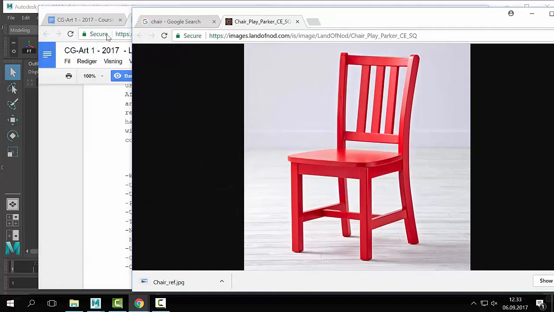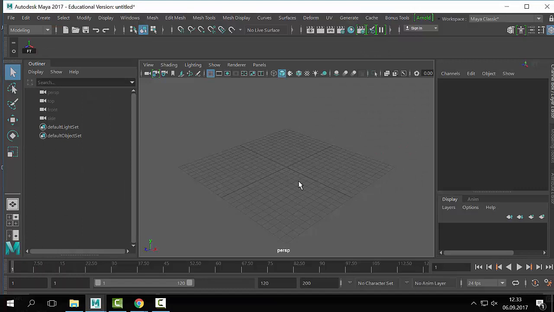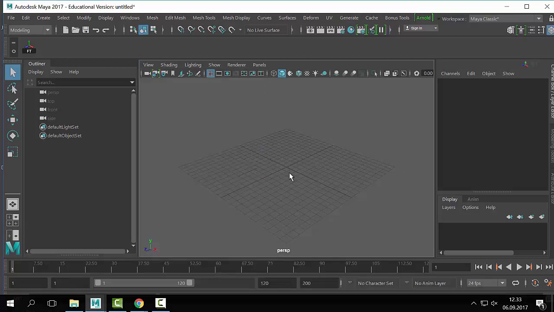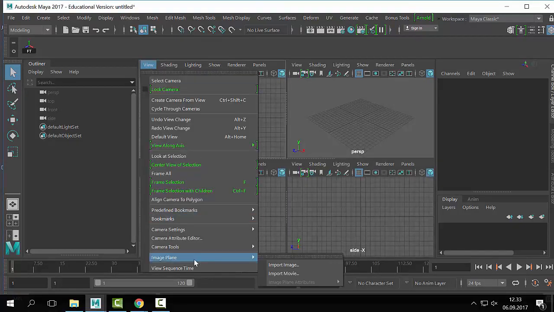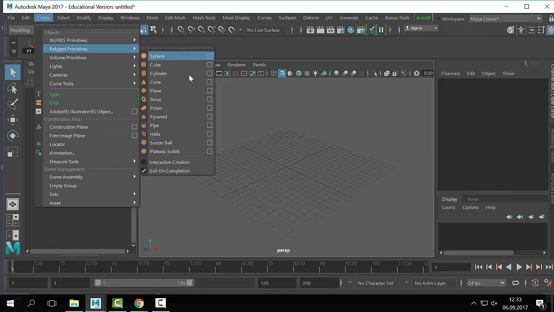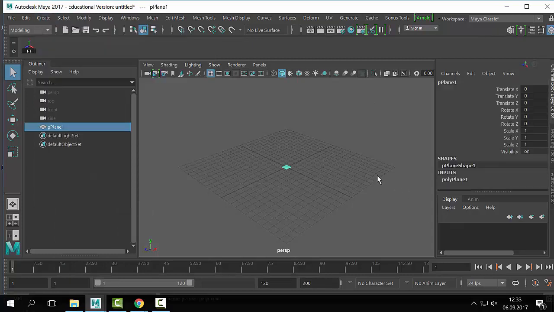So there's a couple of ways of doing this in Maya, how to set up references. We have something called image planes. I'm not going to be using image planes, but just mentioning it, if you want to look into it, you can set up image planes. What I'm going to simply do is make a plane, a polygonal primitives plane. I'm going to attach that image on it.